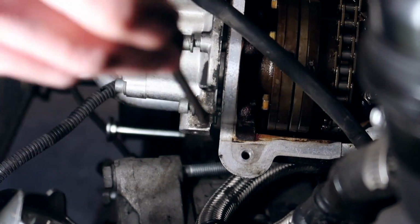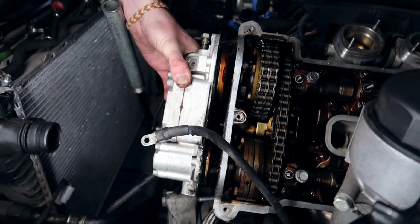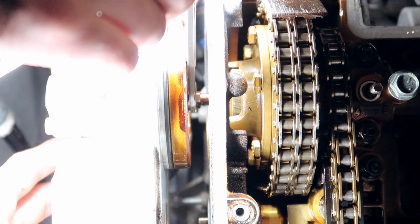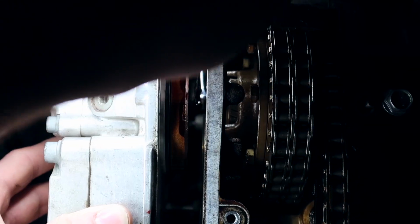And you pry it off, and there might be a bunch of oil leaking out from the bottom. In theory, there we go. We have to unscrew the Vanos from the Vanos gears themselves. As you can see, this one right here, that's a 10 mil. The one right behind it, the one that's connected to the actual helical gear, that is a 7 mil. You just unscrew it, and you do the same thing to both sides, and your Vanos should be removed.